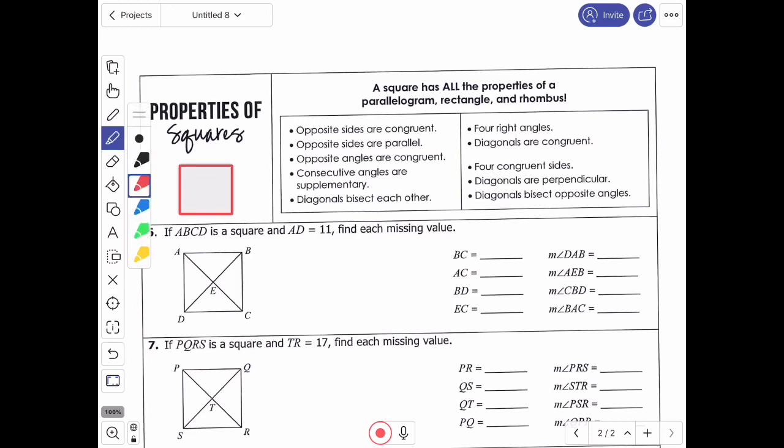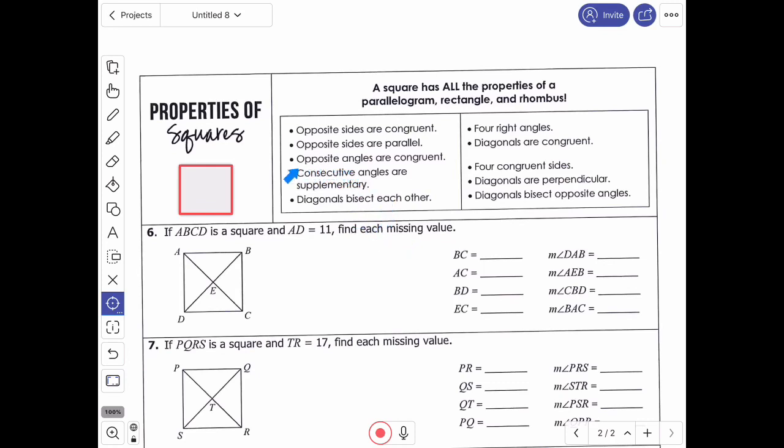The cool thing about squares, I think they're actually the easiest of all the ones that we've learned, because a square actually has all the properties of a parallelogram, a rectangle, and a rhombus. So we don't have to remember any more properties. We just have to remember that all of these ones that we've already talked about apply to a square. So really, if you think about it, you could classify a square as a parallelogram, a rectangle, and a rhombus, but none of these three things can be classified as a square. A square is like the smallest classification you could get when talking about these groups of quadrilaterals.